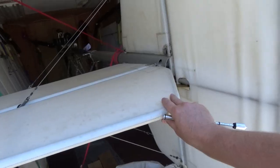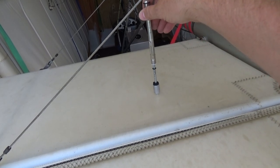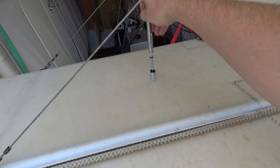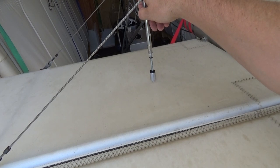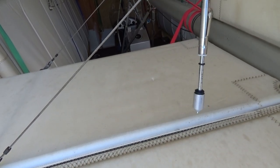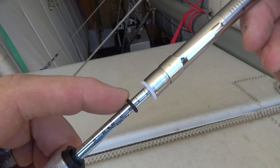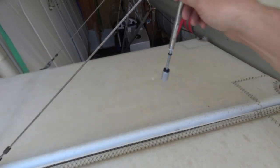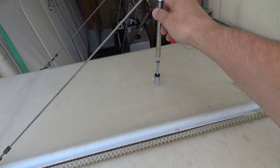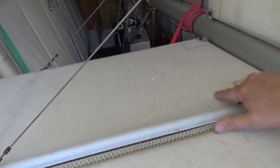I'm definitely going to replace the Dacron on my tail feathers too — the fabric is getting dingy from exhaust anyway. Just for fun we're doing a punch-through test on the tail surface, about six to eight inches away, perpendicular, and here we go. It failed at about nine pounds — just before 10. The grommet didn't move, so I know the force was under 10 pounds. It held up a little stronger than the wing — about a pound more — but still failed. So I'm replacing the tail feather fabric as well.